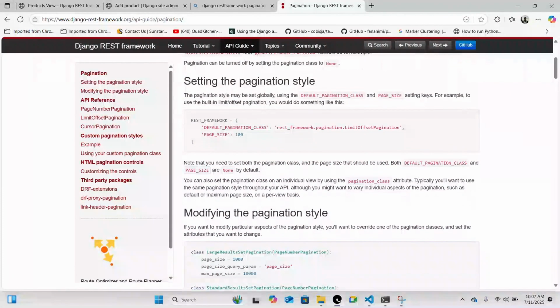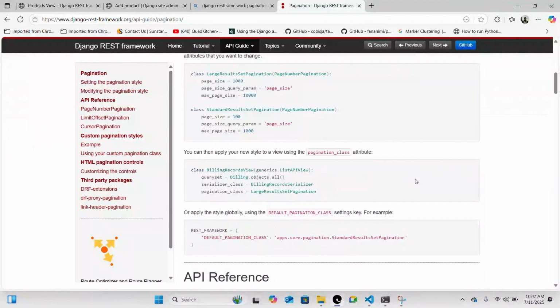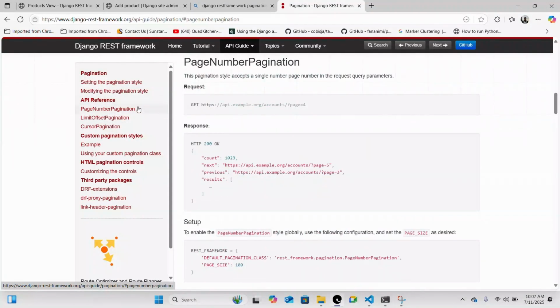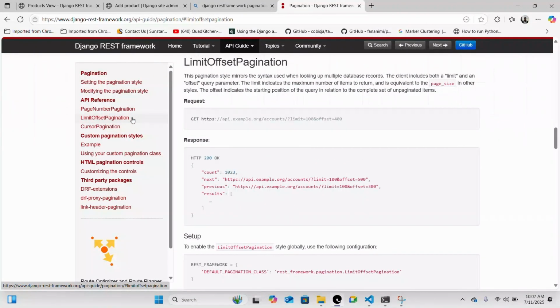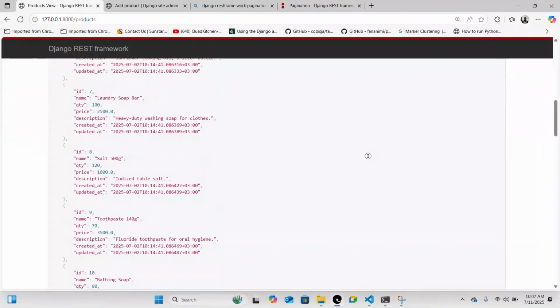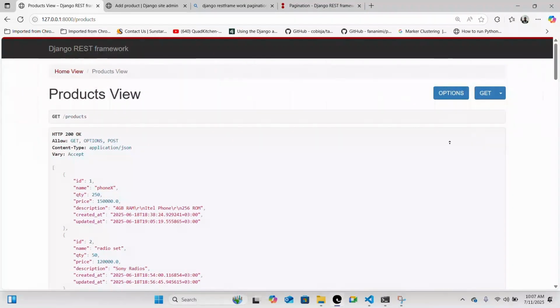We shall be able to paginate this endpoint of products to return whatever we want, 5 items per page, 4 items per page, and so on and so forth.